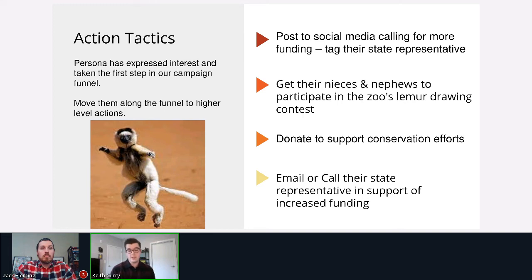We all know that doesn't mean they'll actually get a hold of their state representative, but it is a good attempt. It is a good thing that we want our advocates to be doing. It's important, again, to get community involved because it's not just your organization reaching out to these state representatives. You show that you have this audience and all these advocates willing to work with you. And they could even bring the earlier tactic of the lemur drawings and what the community put together there to these meetings or to their emails as attachments when talking to these state representatives.